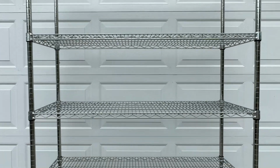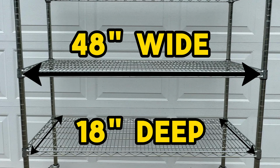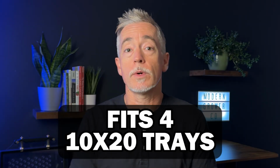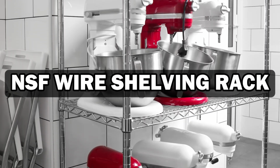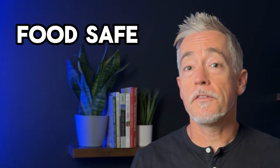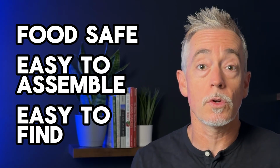For growing in 10-20 trays, you'll want a wire shelf rack that's 48 inches wide and 18 to 24 inches deep. This fits 4 10-20 trays perfectly. When you start shopping around, look for the NSF wire shelving racks, the kind you see in restaurants and industrial kitchens. They're food safe, easy to assemble, and easy to find, either online or from your local hardware store.